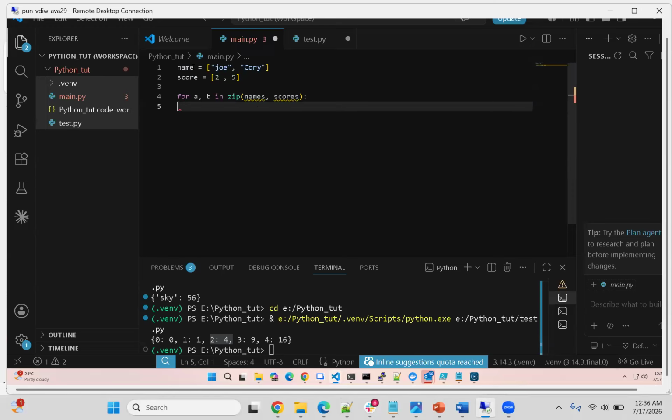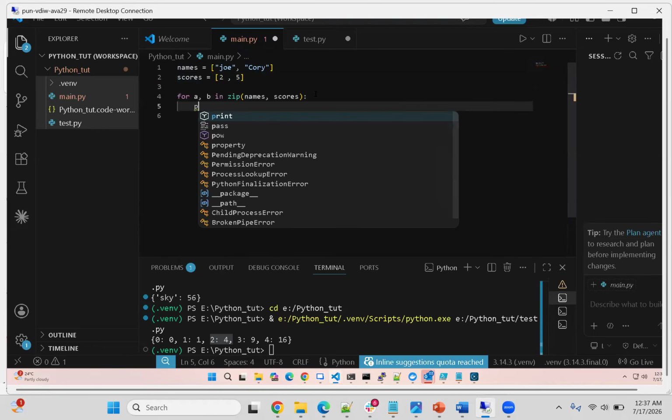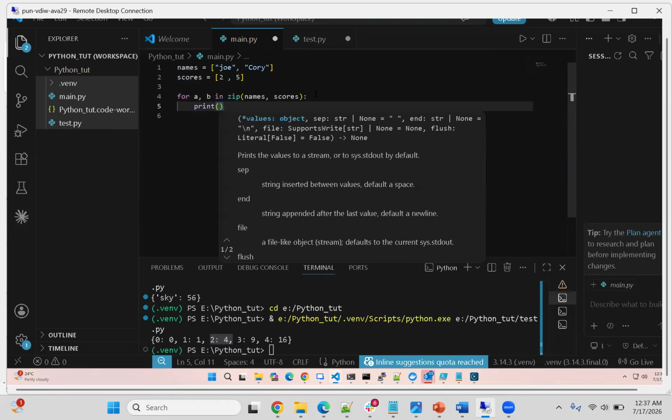So names is going to be inside this one and zipping with the scores. Then we are going to print name and score, or A, comma B.